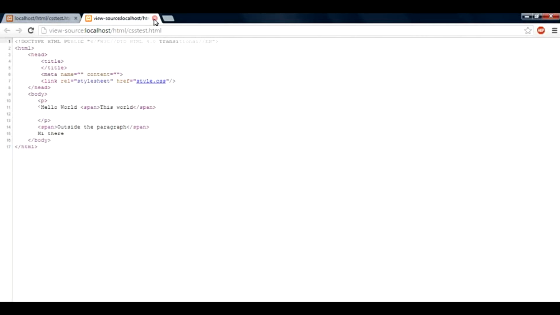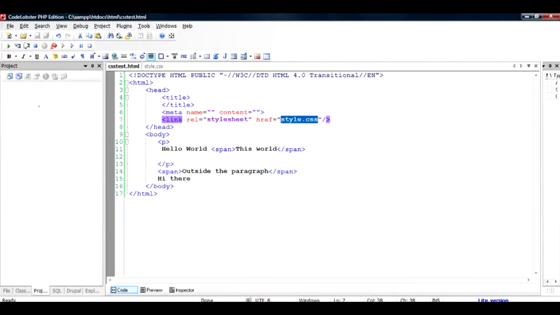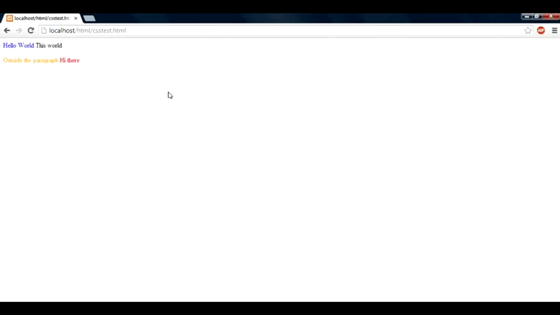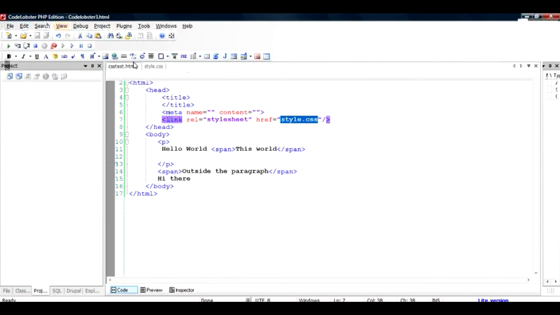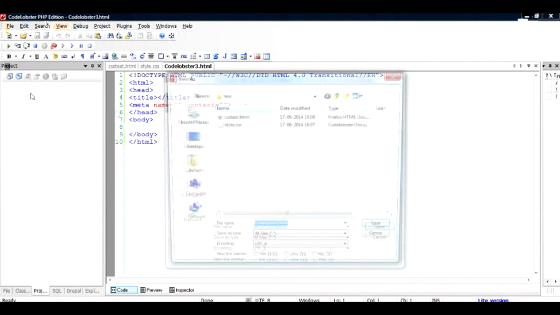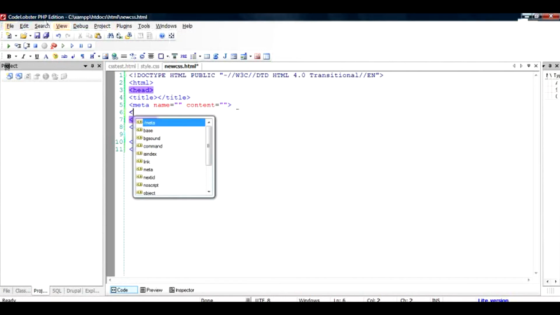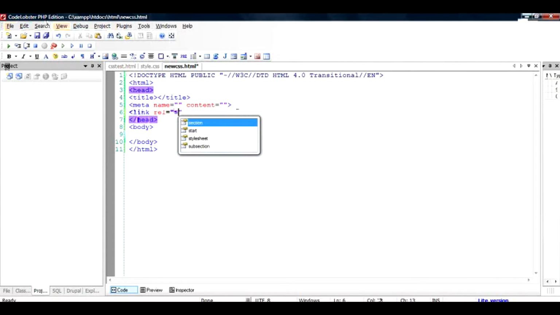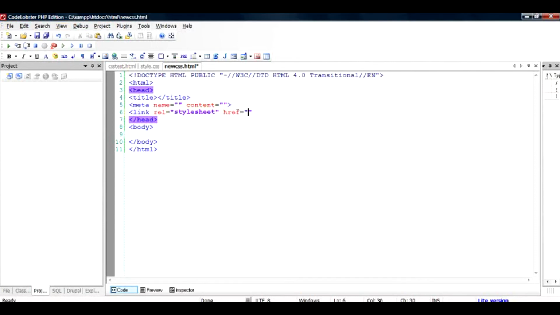The benefit of this kind of coding and keeping it in a separate file is that it can be used in multiple files. So if I create another file, let's say I go to File and create a new HTML file and save it as new CSS.html. Save it, and I would add the same thing here: href, which is the attribute that tells the browser where the file is located. What is the file name?